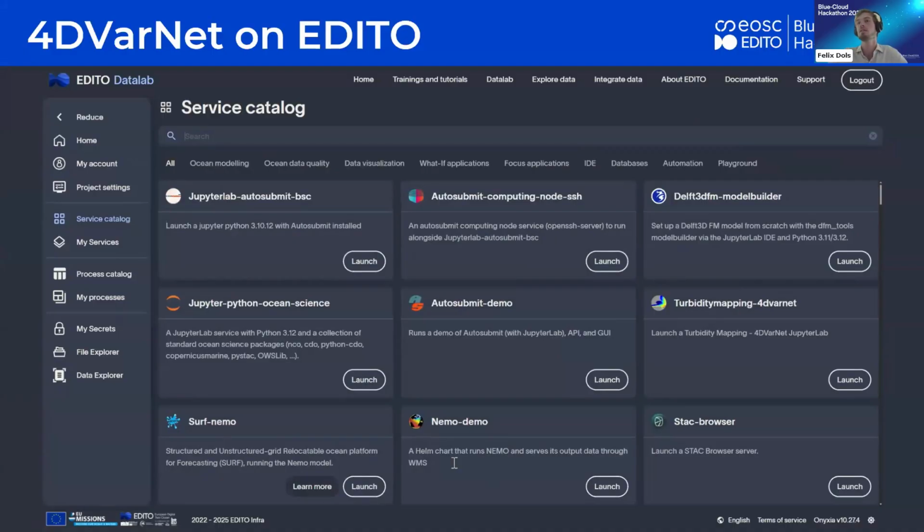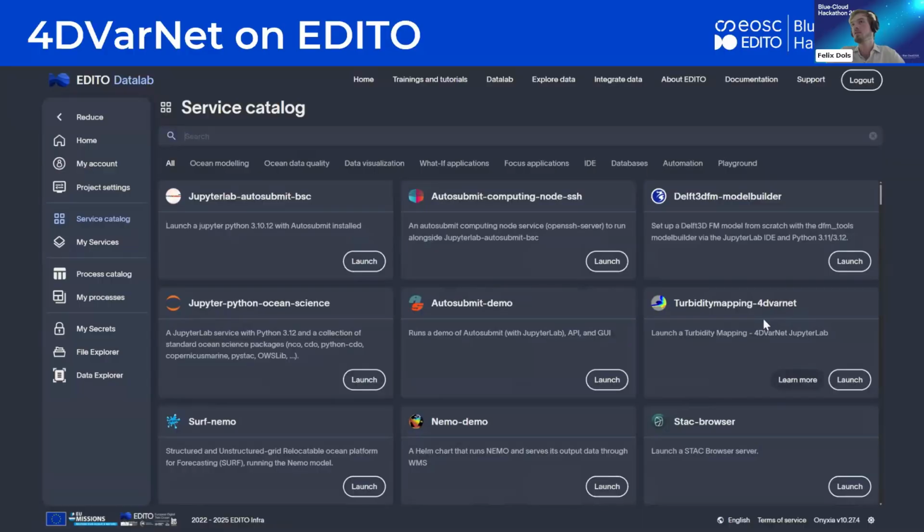It's called 4D-VARNet from IMT Atlantic. And here in this video, we want to show you how to launch that for a preset area in the Wadden Sea to generate turbidity fields, which are quite computationally intense. And so we generate it based on satellite data rather than physically simulating it.